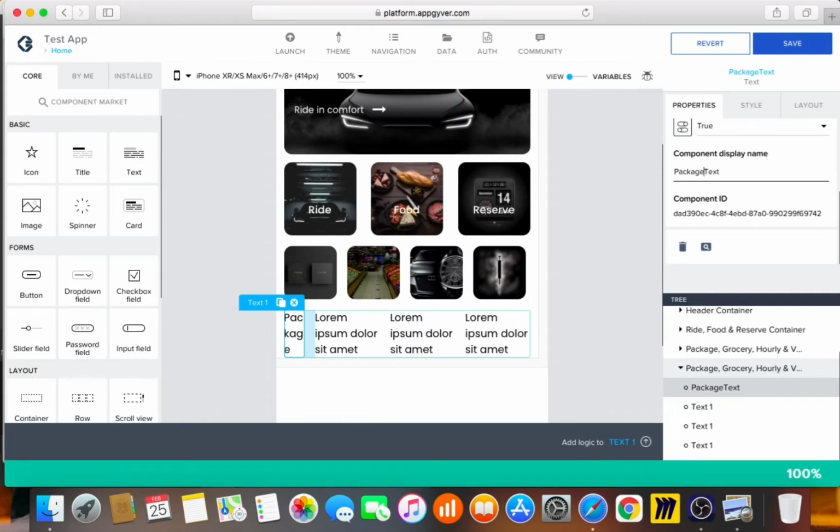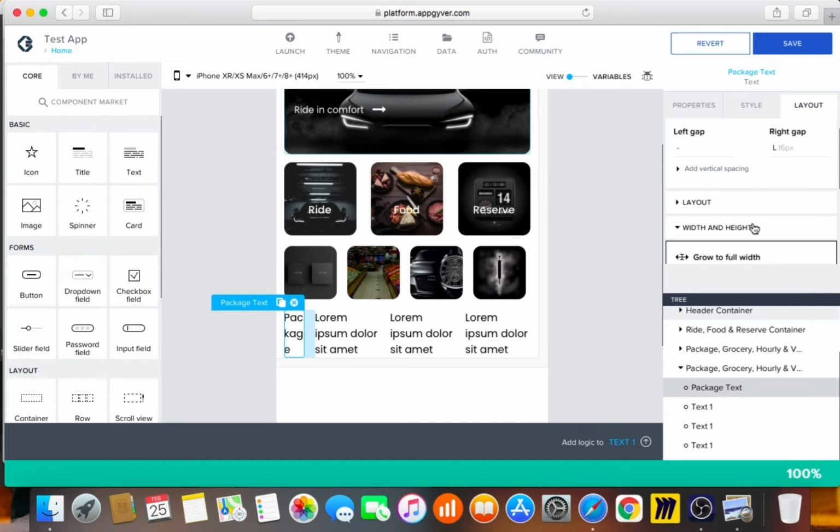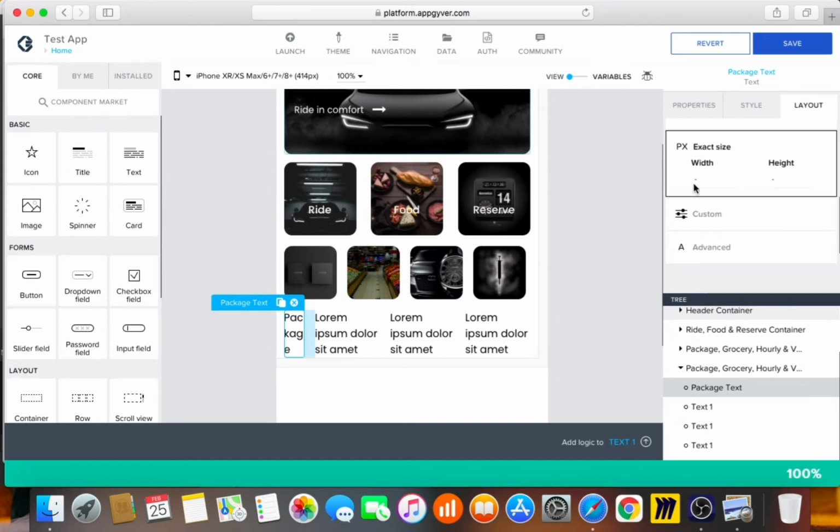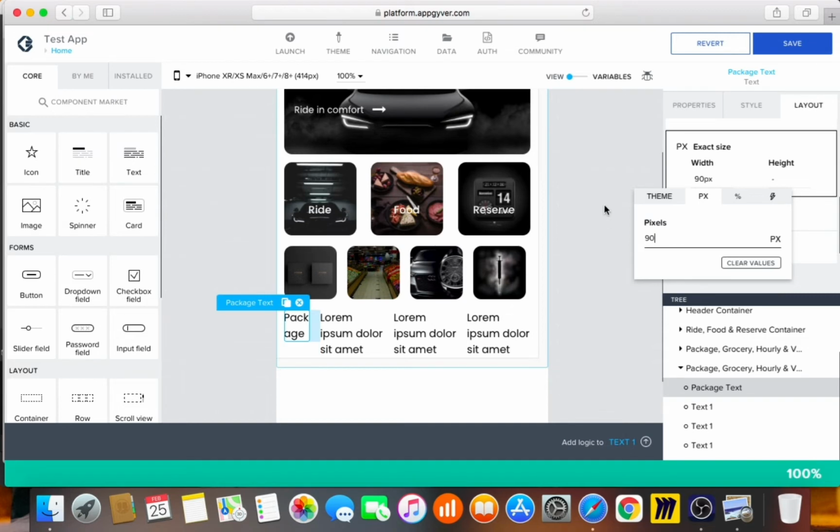Package. And I'm gonna change the size, so it's gonna be 90 width, just like this. It'll be 90 across. That's not 90.